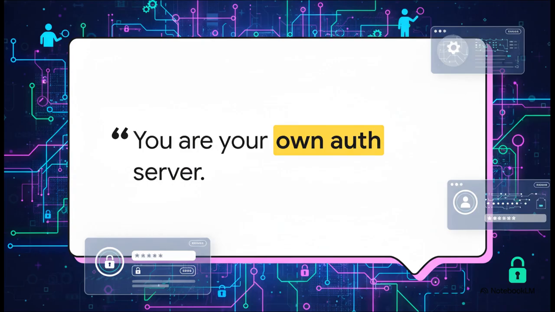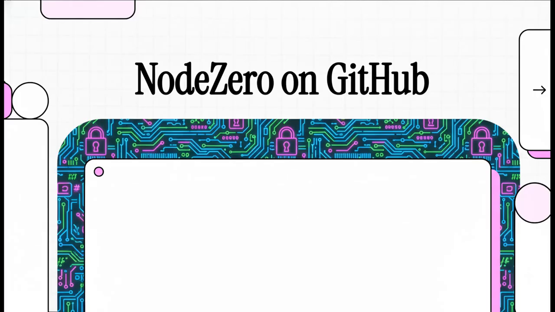Think about that. By getting rid of that central point of failure, all of the power, all of the authority gets pushed back to you. You approve your own devices. You hold your own keys. You effectively become the server. So by literally putting the keys and the authority back into your hands, NodeZero really does offer a powerful new way to think about our digital identity.